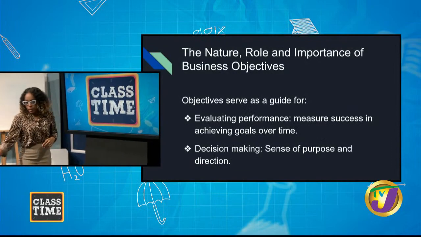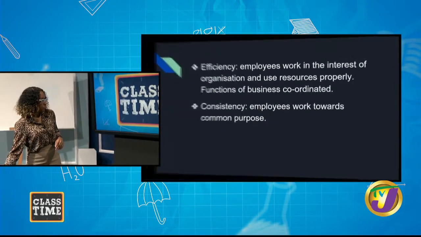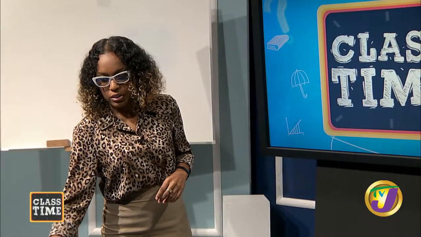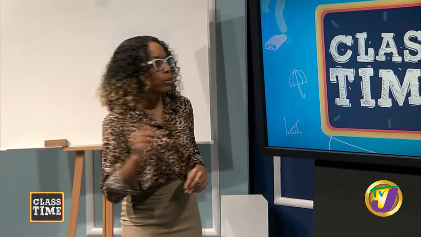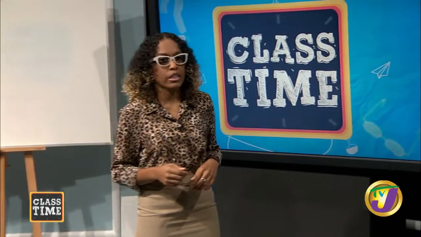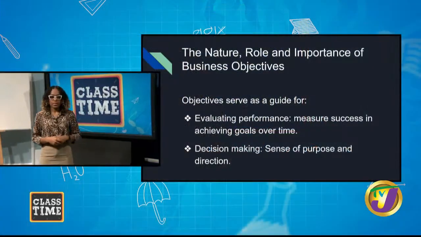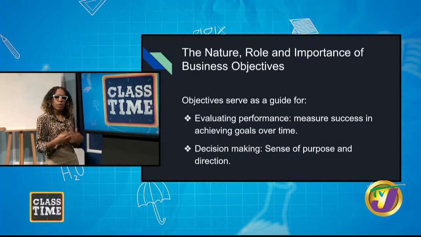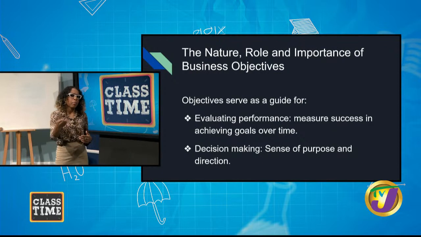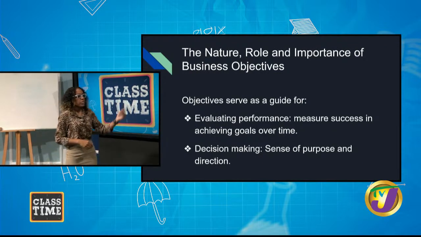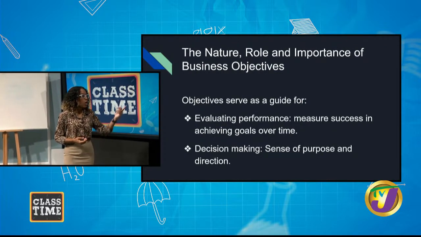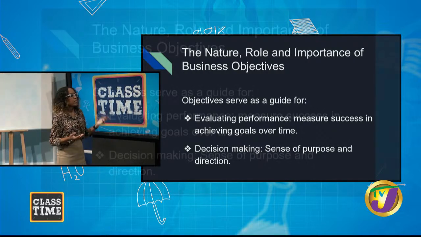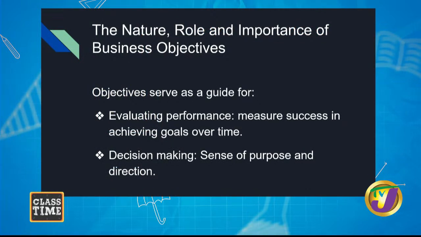We're going to be looking now at the hierarchy of objectives. But before we look at the hierarchy, let us go into the nature, the role, and the importance, because we need to know why is it that we're setting objectives. We want to know a little more in depth about objectives. Objectives serve as a guide for, one, evaluating performance. It measures success in achieving goals over time.